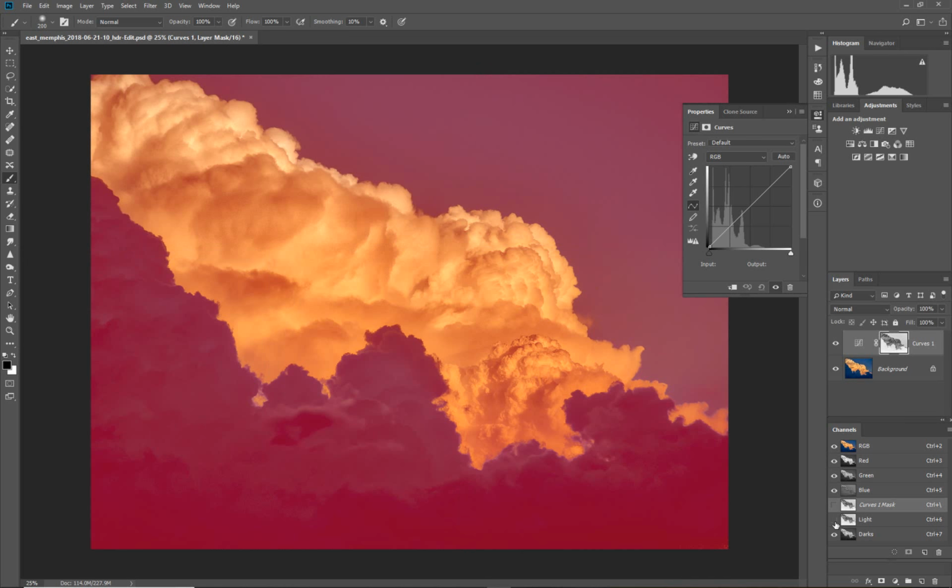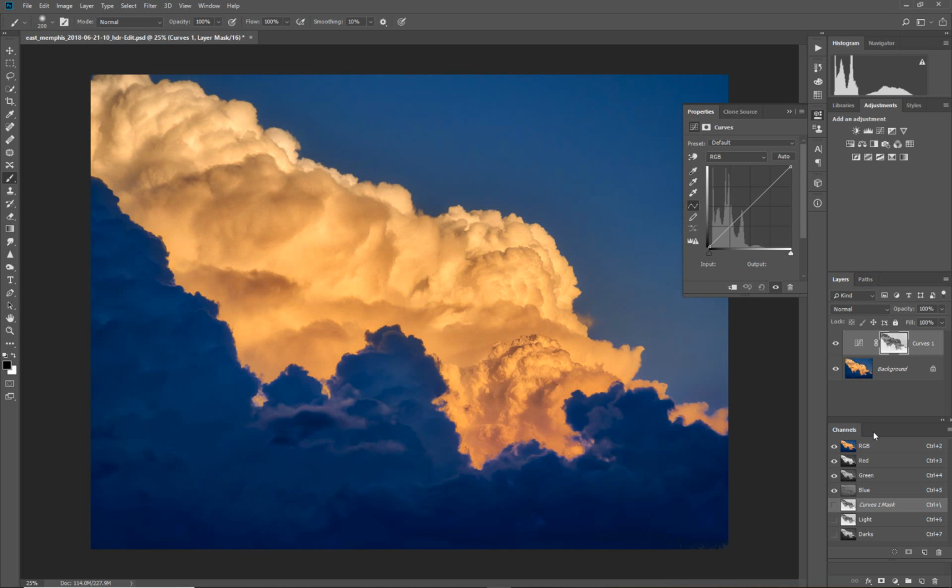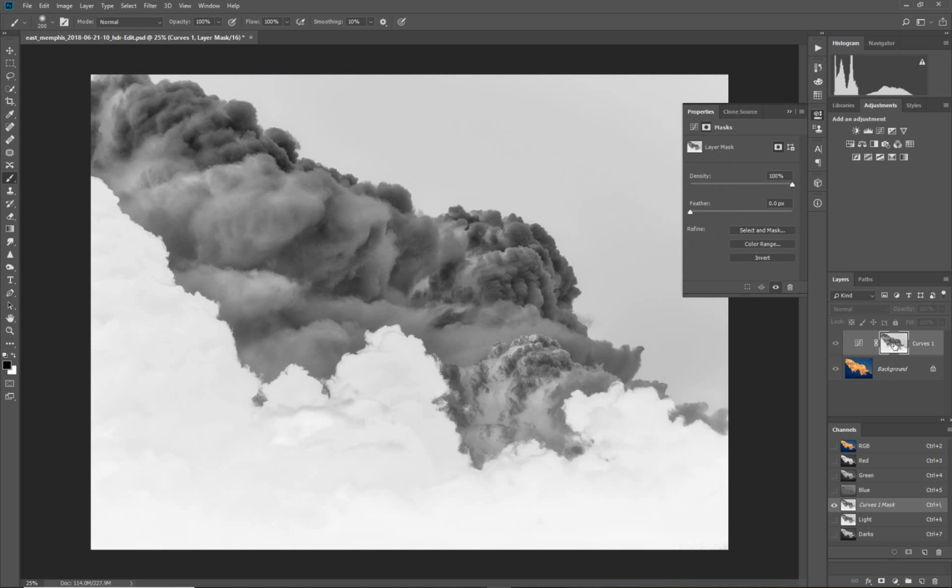Let's unselect that so it looks normal, and let's look at the layer mask it created by holding down Alt on the PC or Option on the Mac, and now you can see the layer mask is reversed. This is the darkest part now, which are the light clouds, and it'll be the least affected by any adjustment we make, and then the darker parts are lighter, so they'll be the most affected.